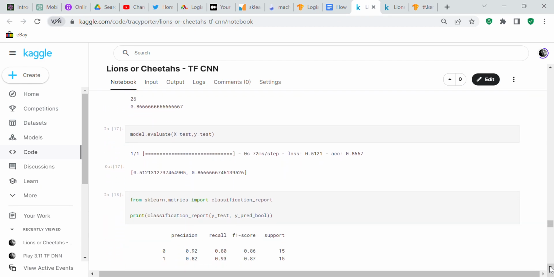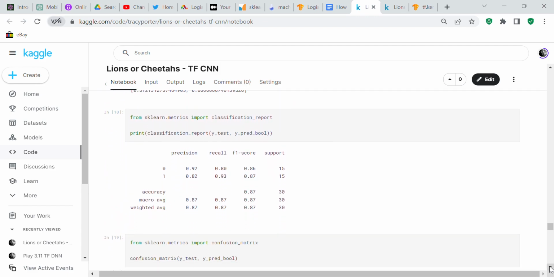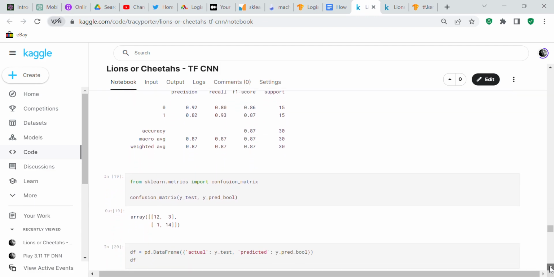Then we use TensorFlow's evaluate, and you get the same figure. Now we put it in a classification report, so you can see the goodness of fit of the model, because it checks precision, recall, F1 score, and support.